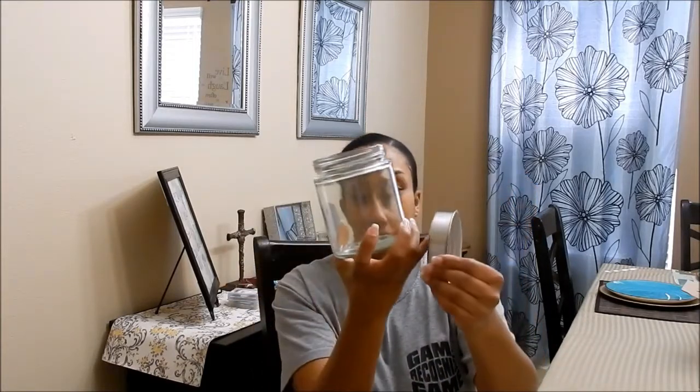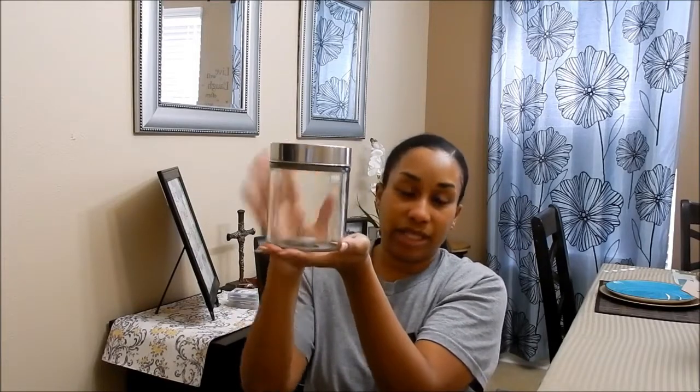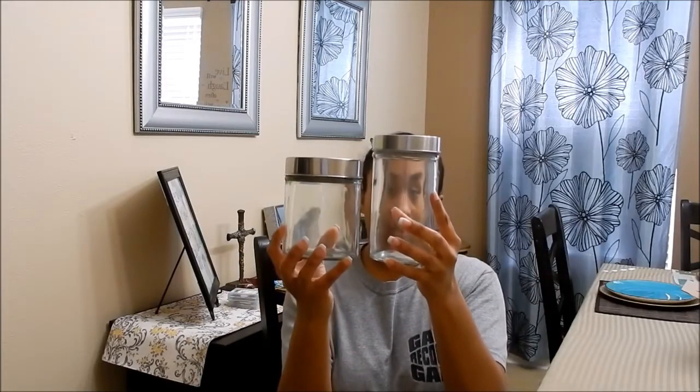And then I picked up this little one here. Still absolutely cute. It has a top with a little green circle on it. This one is also cute. They had these in red as well, and the green, and I think maybe white. But again, in the pantry with snacks in it, I just think it would be absolutely adorable. It is a little one as well, and they had them in different sizes and different widths in this one as well. Love, love, love that. So I am definitely going back by King Dollar. I got to get back by there.